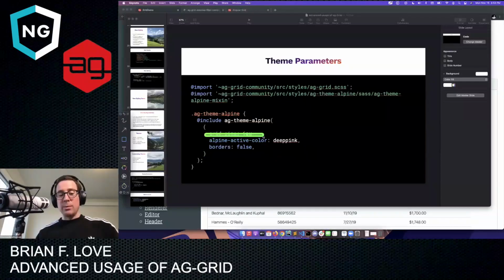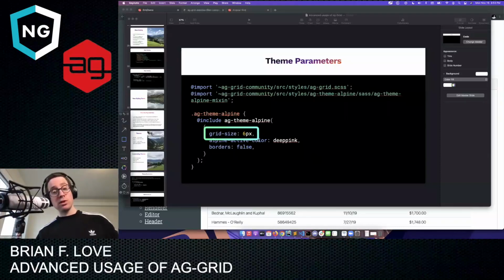Or if I want the Alpine active color, so like when I select a row, that's like what's called like an active state, I can set that to deep pink if I want. I can change the padding throughout the entire grid by just setting grid size. So maybe Alpine, I like it, but it's not quite dense enough for me, or maybe I want a little more spacing. I can modify the basically like a factor of spacing throughout the entire application.